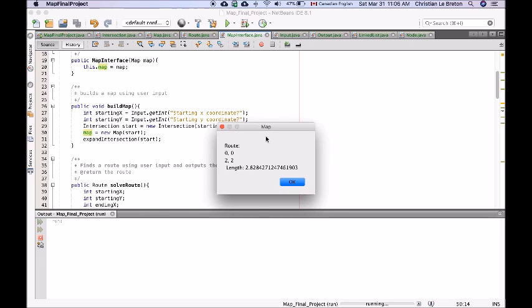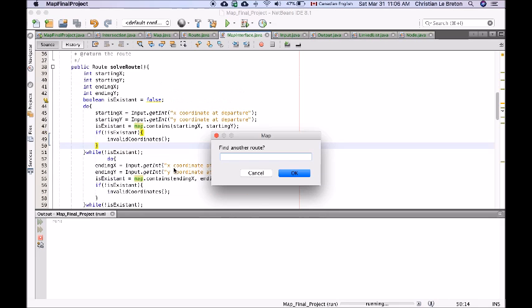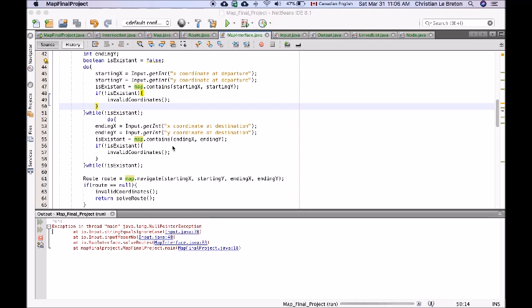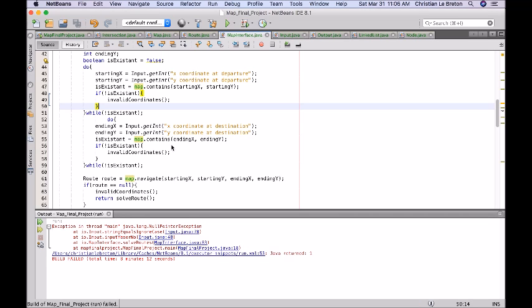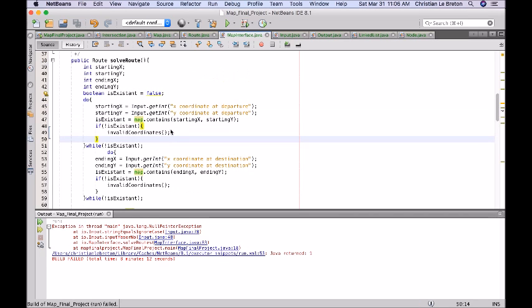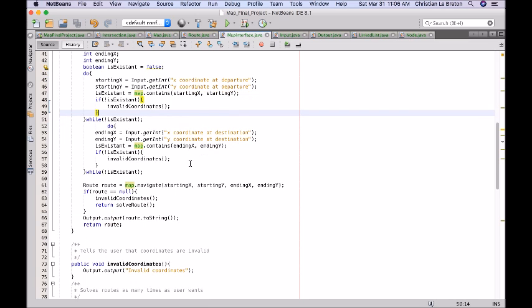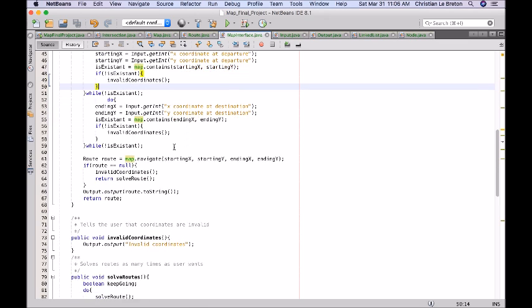It's going to check all the routes, and yeah, it picked 0, 0, 2, 2 and gave us the length of that route, 2.82, whatever, it's a long number. So yeah, it picked the right route. Then we hit OK, and it asks if we want to do it again. So there we are. There's some error handling here if you want to look at that. So it checks if an intersection exists, because when it's getting all these points, we want to make sure they exist and everything. So there's a bunch of error handling in here.